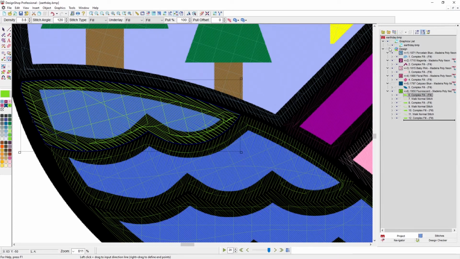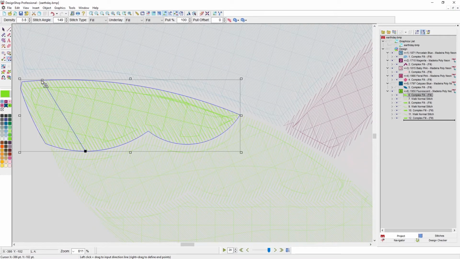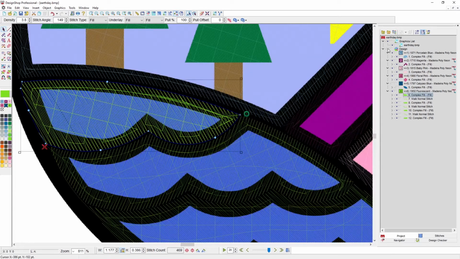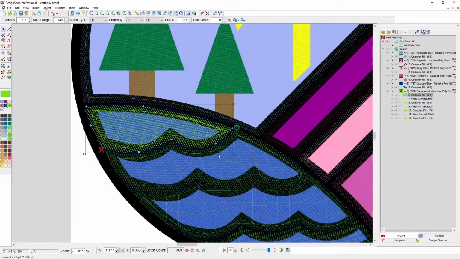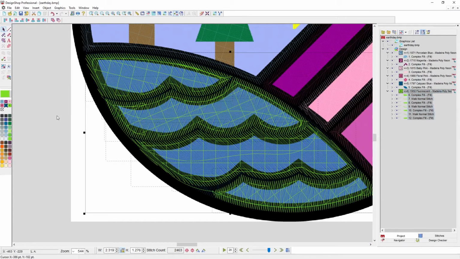It's a little hard to see my stitch direction lines with the graphic behind it. But again, if I go a little bit more vertical, I can avoid that. That's a little bit better for me. Okay, so let's put that back on. Show all of my stitches. And then let's make this that blue.